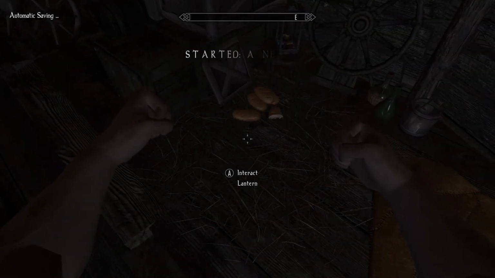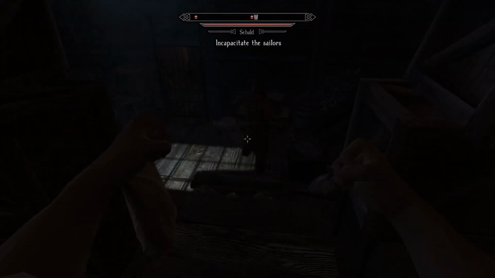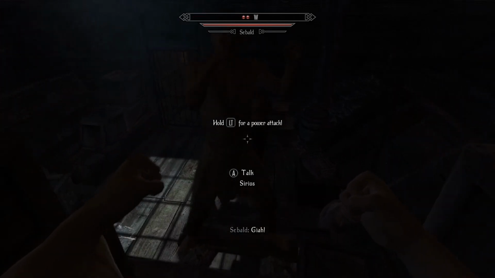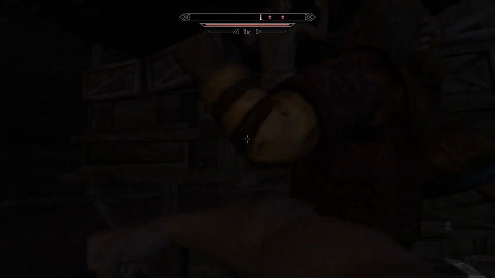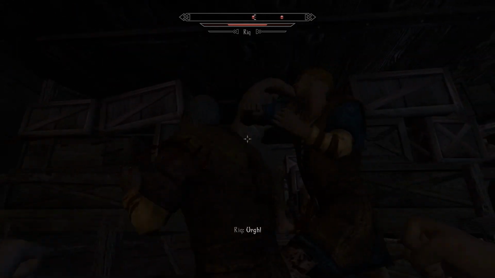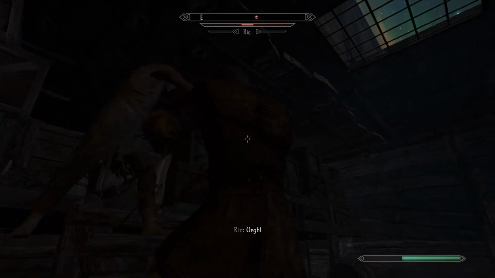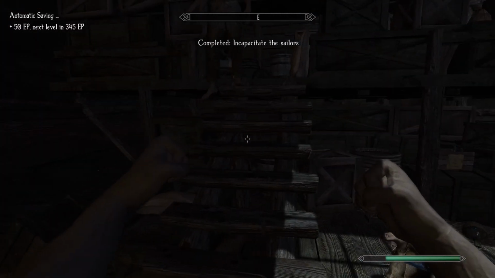Look how much food we had down here. That's really good. Someone's there. Throw a hook to the face! Yeah, take this. Come on, dodge! You... Fucking piece of shit! We just sandwiched them. Boom!